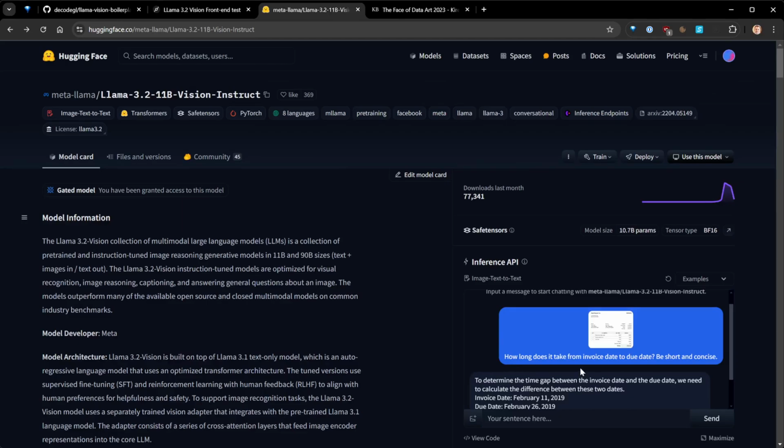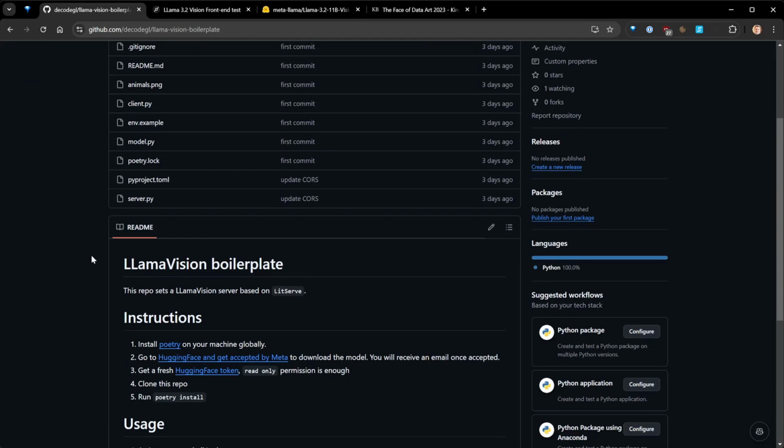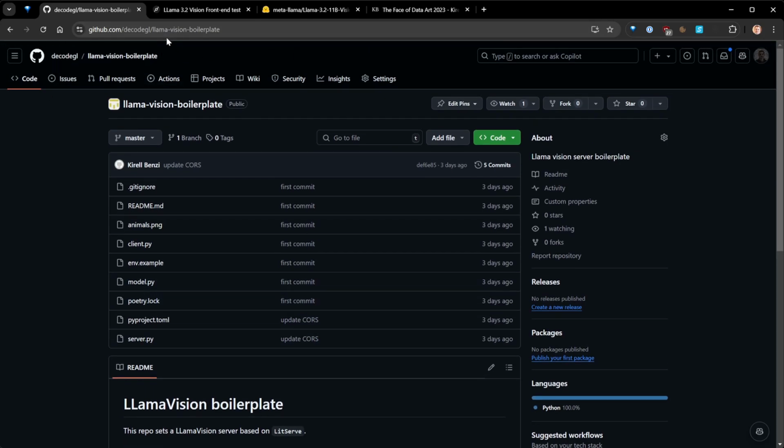So I made some code for this that was based on litserve, and this is where I took the example. litserve is another service, an open source Python code base, but they also offer a premium cloud so that you can deploy, and they have their own GPUs and everything. I thought we could use this as a basis, but I had to fix some things in the code to make it work. Here I tried to make a simple, step-by-step repository. You just need to install it, and technically it should work. So let's go over it together and see how it works.